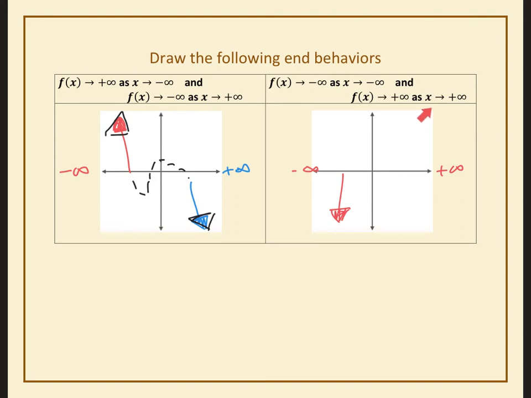Okay, now as x is approaching positive infinity, what's happening to my graph? My function of x is approaching positive infinity. So on the right side, my graph is going up forever. Again, depending what power you have, anything can happen with this graph. Sometimes they have very noticeable curves, sometimes they don't, but what we know is that the end behavior, okay, will always look like this. Hopefully this video exposed you to what end behavior looks like for cubics and gave you an idea of some of the attributes.